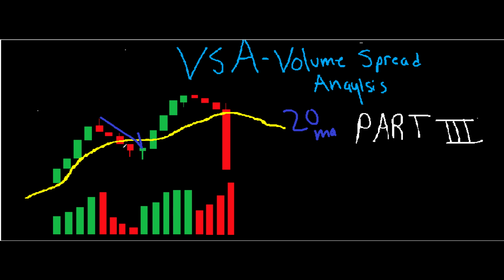So what happens when you get a divergence within pullbacks? Okay, and this has helped me determine which pullbacks are buyable and which pullbacks I should probably wait or, you know, just stay away from altogether. Because what you'll notice is you'll have a move like this, and we'll go through this bar by bar. You'll have volume increasing. Okay, you'll have the spread increasing or being maintained when volume's going up.